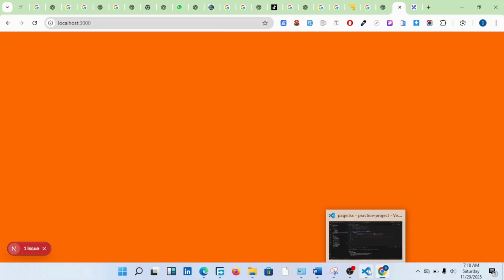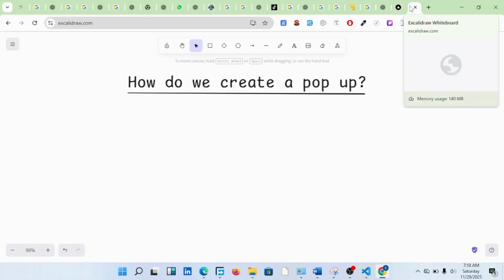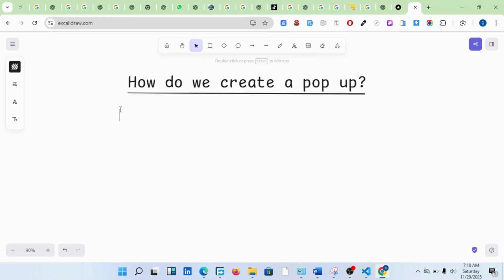So now I'm going to create, for example, a simple card.